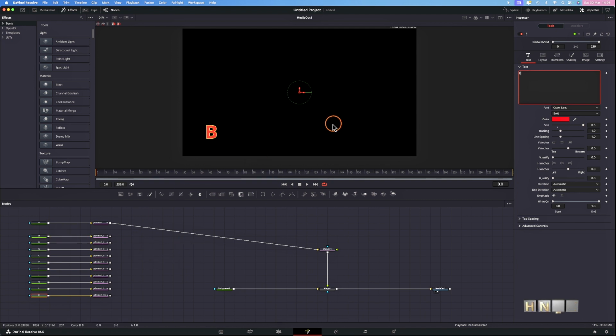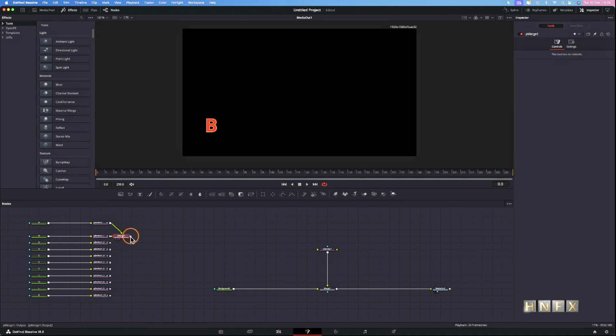So how do I create the word Bouncy title? What I need to do is disconnect this emitter from the renderer here, and we're going to merge each letter over the top of each other. The way to do that is to take the output of the particle emitter and drop it onto the output of the emitter below. It creates a merge, and then the output of the merge onto the next particle emitter, and so on and so on. So we're effectively merging each letter over itself.